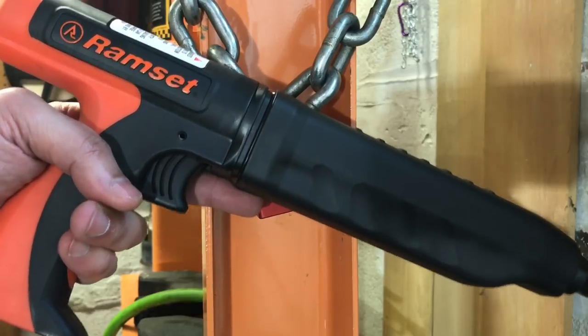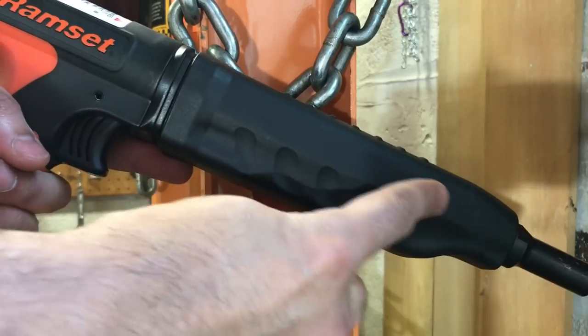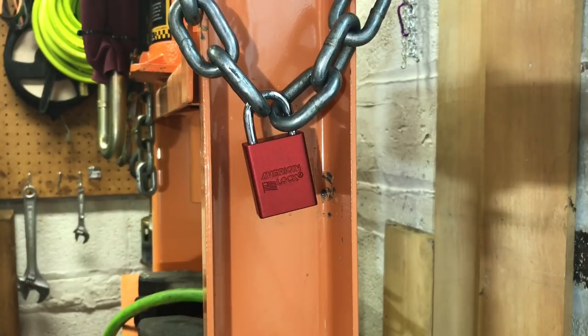What we are going to do is load one of those cartridges into this gun and allow the piston that normally drives the nail to strike the top of this lock body and then see if it opens up. The last time we did this we opened a Master Lock Number 3, and that has a relatively weak locking mechanism.